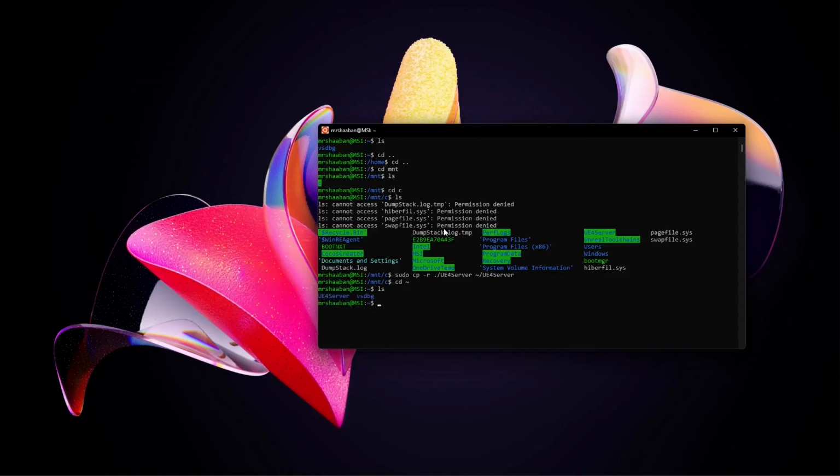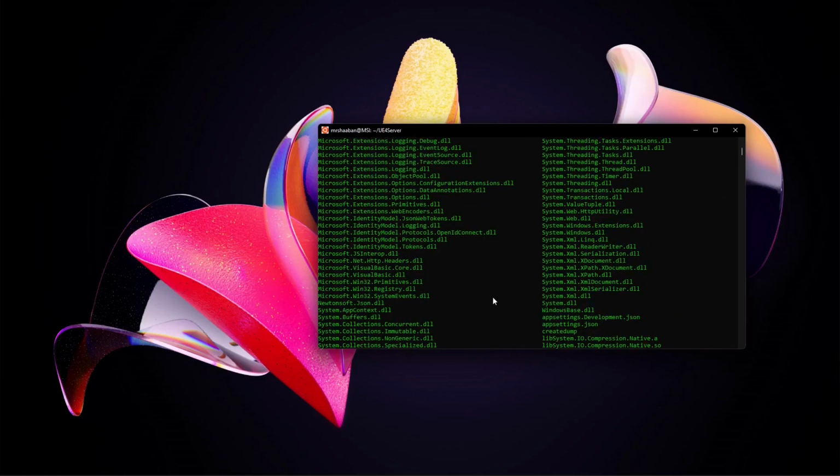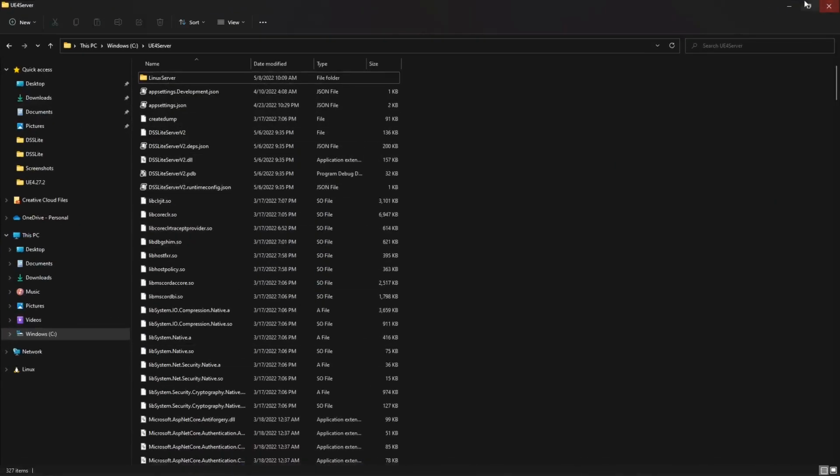We need to give access on this folder and all of its content to our user or to all of our users. In my case, I'm going to give it to all of our users because it's going to be simpler for everyone to follow along with this tutorial. So I will be typing sudo chmod, and then all users, read, write, execute, and then you need to specify your folder. I will be copying it from here. Okay, cool. Now we are going to go to our folder, and here you will be able to see all of our files, pretty much the same as the files that we were browsing on Windows.